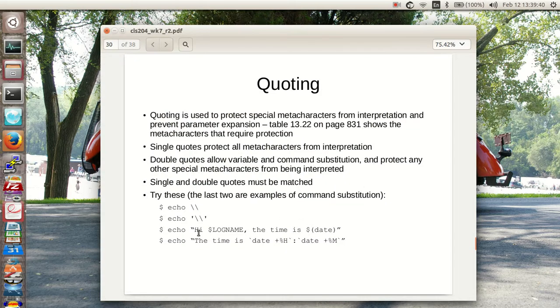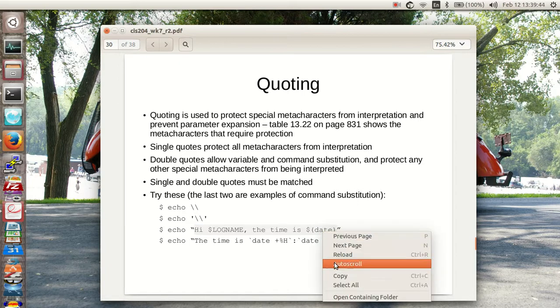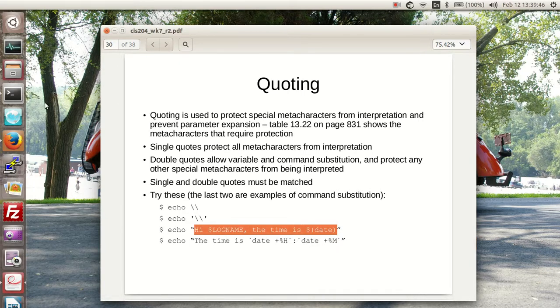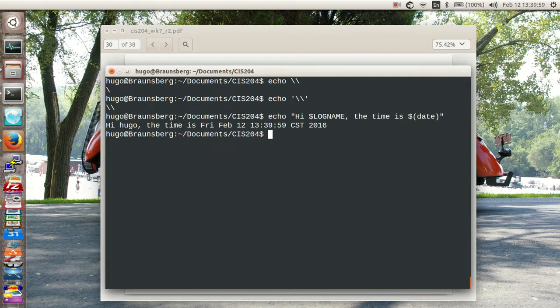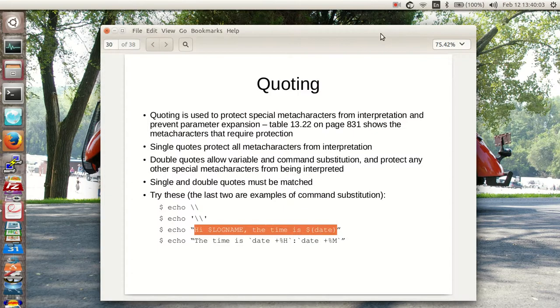Leave it alone. Okay, now I'm going to do this because I've got these craptacular Microsoft double quotes around this thing. Control V, up. Paste that in there, and we'll do that. So what's going to happen here? It says hi Hugo, the time is, and then it gave me the date. Cool.